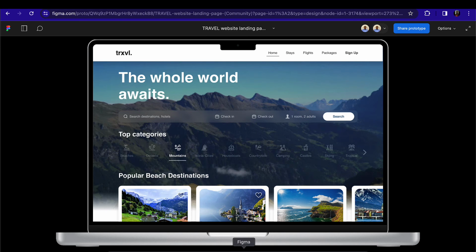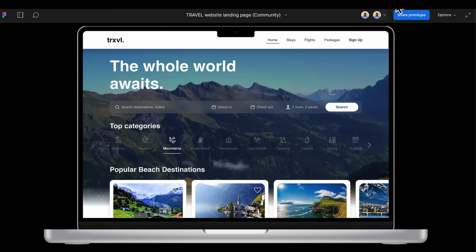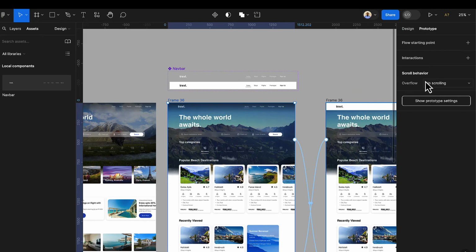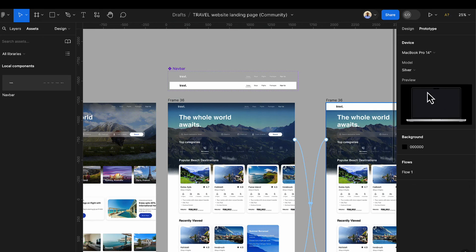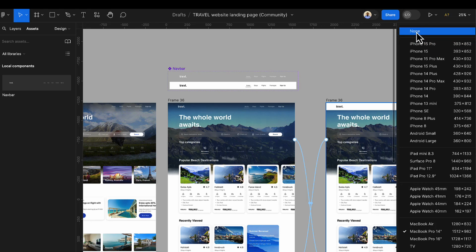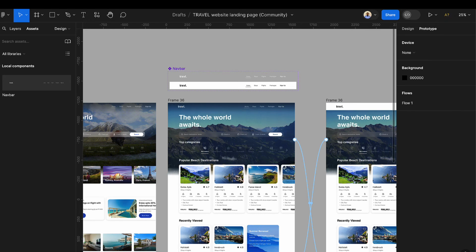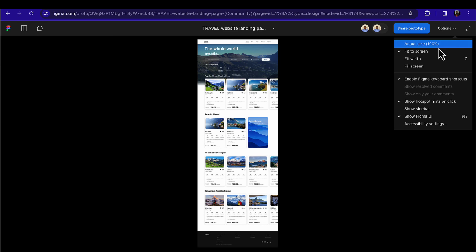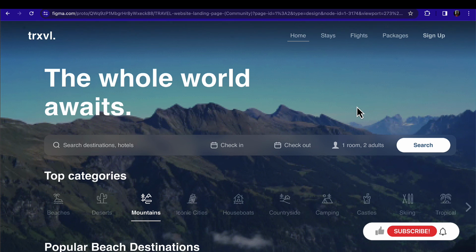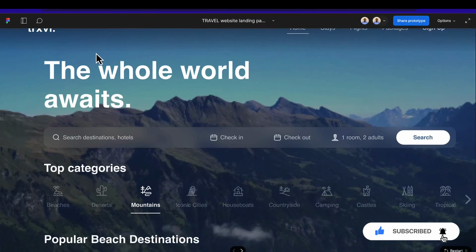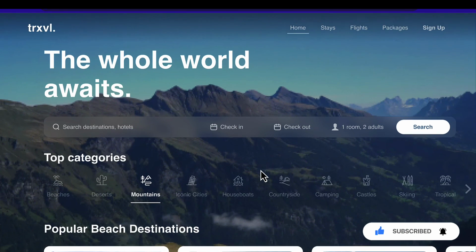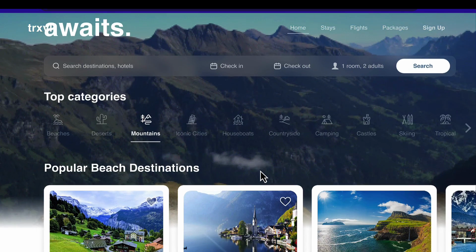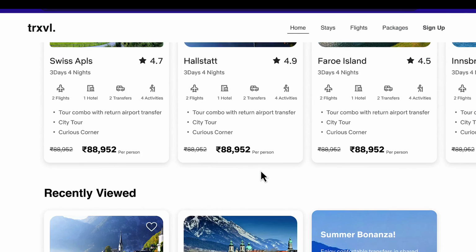So I'm going back to my Figma, and then I'm going to go back to my design files here. For the show prototype settings here, we're going to pick none. So when you go back to your browser this time, make sure that we're having this at 100%. I'm on Mac, I will just make this full screen. So you see, the moment I scroll out of this screen here, we have this.